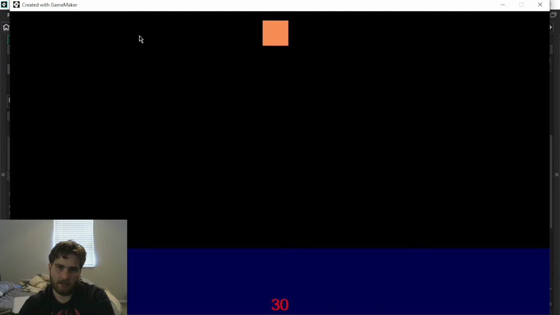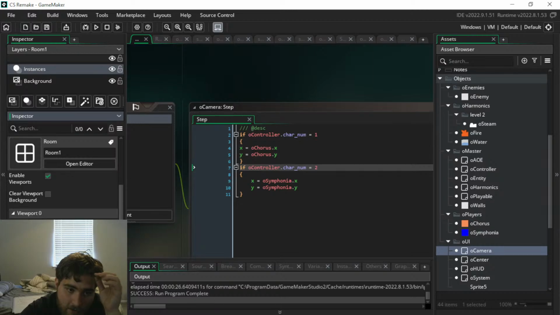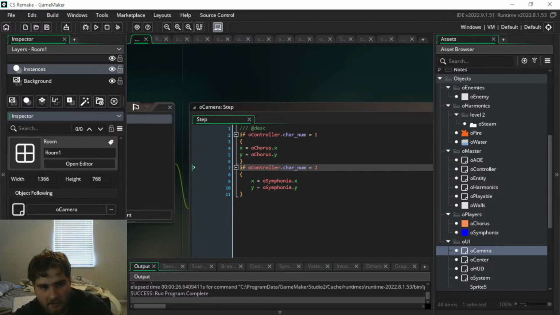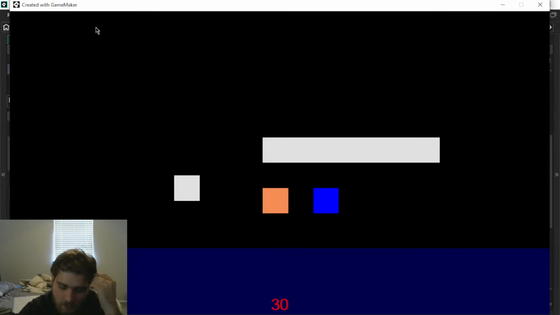So if I do something like this, watch what it's gonna, they're both on screen, switching's not gonna really do anything. There's two options on how to do this actually. What you can do is you can actually add a buffer in the viewport, which I'm going to give an idea of what that looks like. So camera properties, viewport properties. Let's add a horizontal speed of 10 and a vertical speed of 10. That way the camera doesn't automatically snap. And for the border, let's set these both to 64. That way you have more of a buffer between when it actually starts. So watch, if we do it like this.